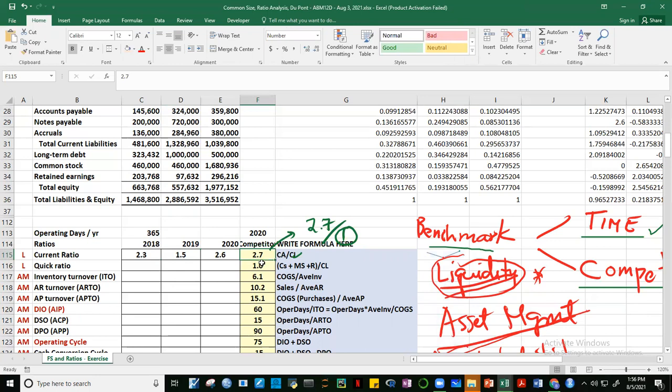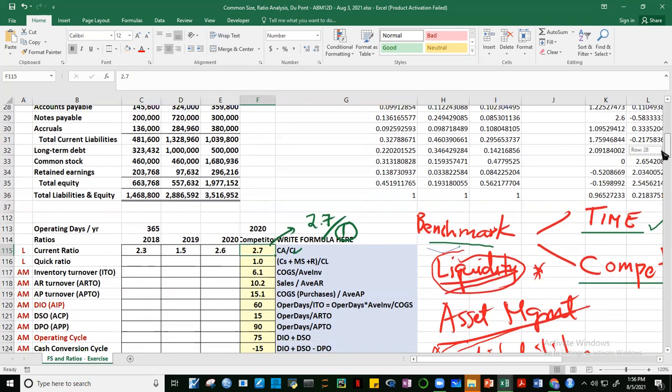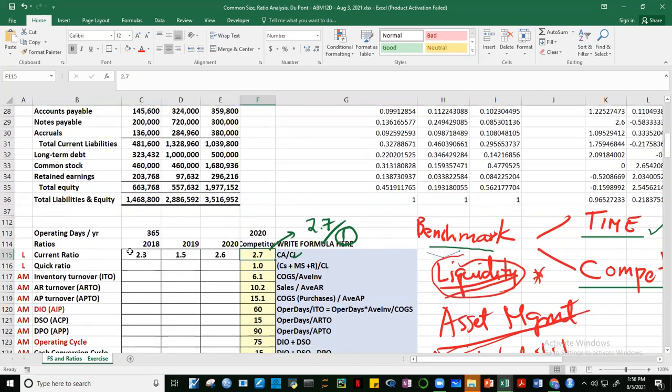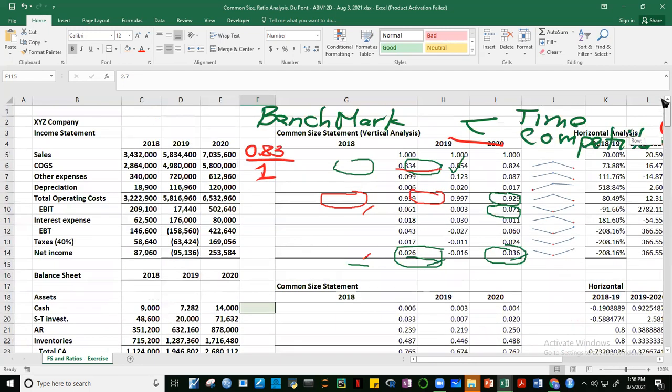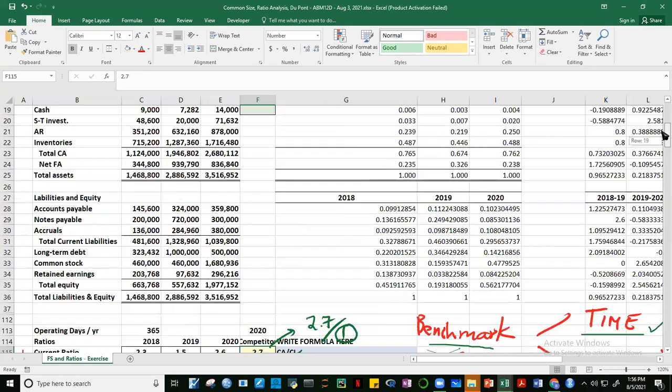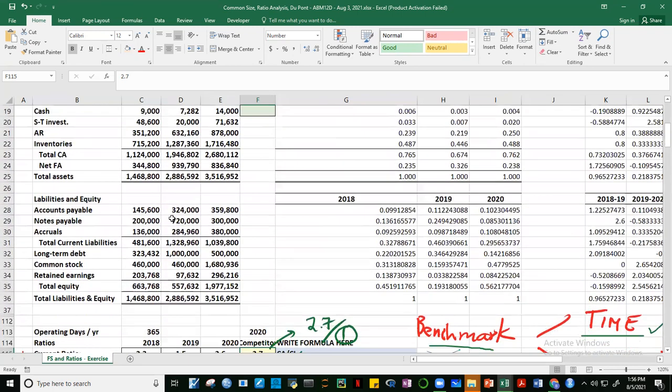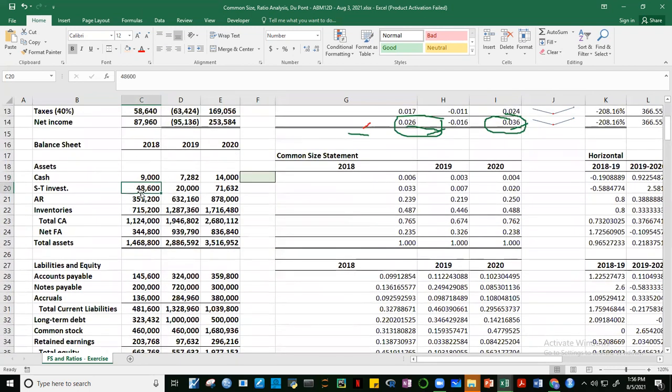However, it pales in comparison with the competitor. Si competitor, 2.7 pesos ng current assets for every 1 peso of current liabilities. Okay, then, however, guys, medyo delikado tayo pag current ratio lang titingnan natin. Bakit? Let's take a look at our current ratio, current assets. So in 2018, we have cash, short-term investment, receivables, at saka inventories. Ang pinaka-readily available lang dyan na magagamit natin para bayaran.